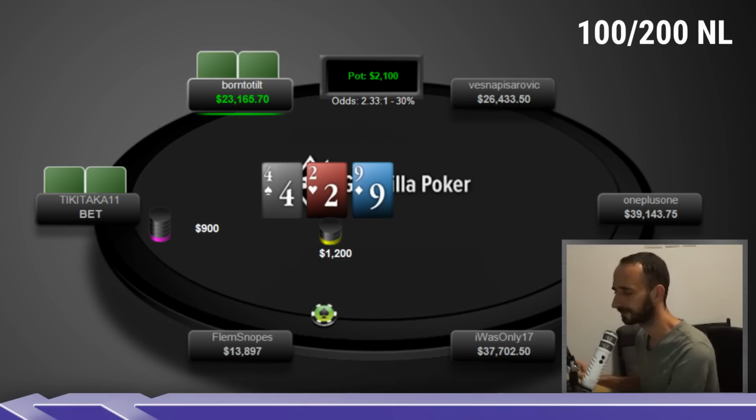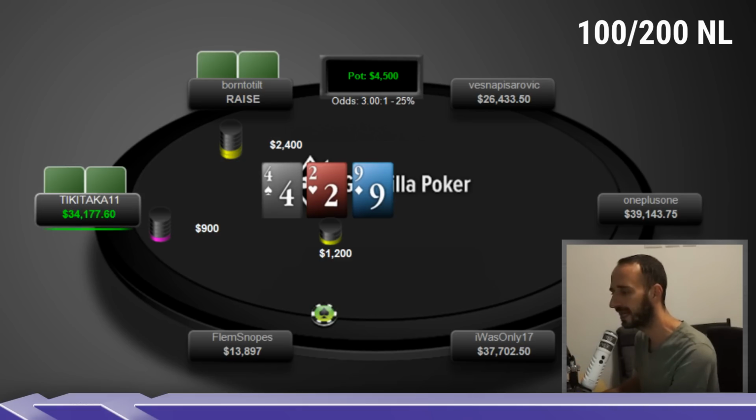Linus goes for a raise, so Linus in this instance is saying, I'm raising a polarized value range that beats the center of weight of your range. And I would assume this starts at roughly ace-9 plus, maybe king-9 plus, because Nacho went 75% pot. Like we said, his range for betting can be fairly wide.